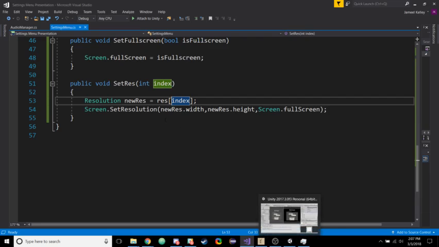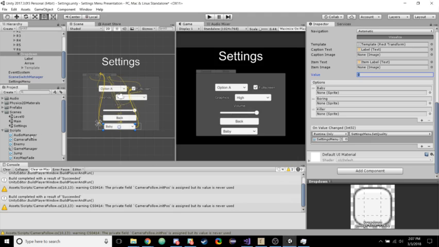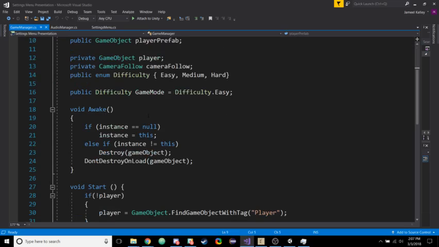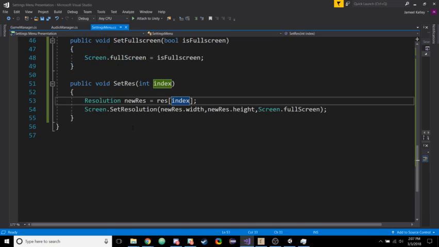So we want to open up a script from before. I believe it was Game Manager I had this on. Maybe? No, it isn't. It's still on the settings menu, I think.